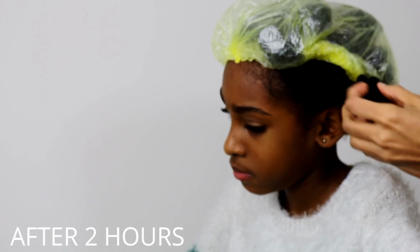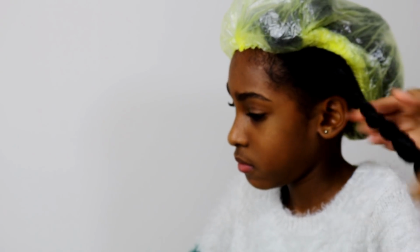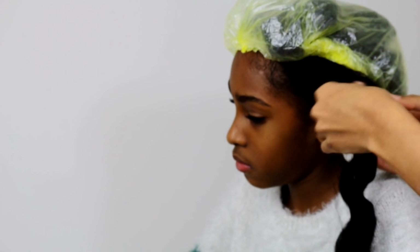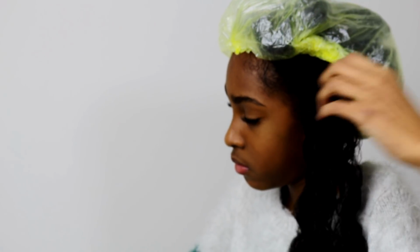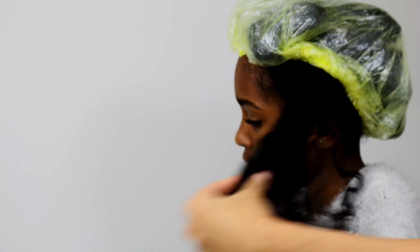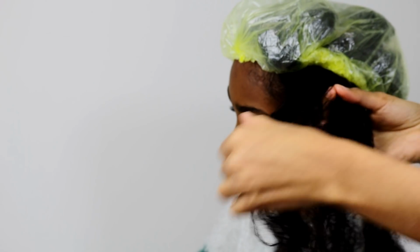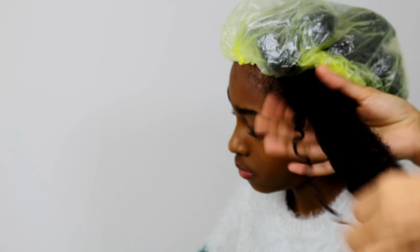And then after 2 hours, I'm just going to take down one of the bantu knots at the front just to show you how her hair looks now after it's been sitting with the treatment on it for a while. So as you can see, her hair has really started to break back down, bring back that curl, the shine and stuff like that.